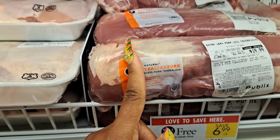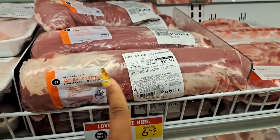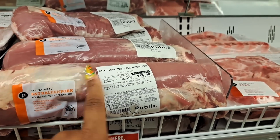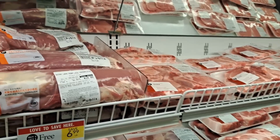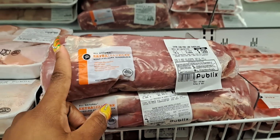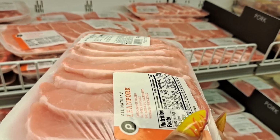And look how many you would get compared to buying that for $7 something. You're spending $20 for this. Depending on how big you cut them, I could say you can end up with at least 20 chops out of that one pork loin. Let's just say you don't want that many, get something smaller and still cut it up. Then you go win, you win. They cut these thin. See what I'm saying? They cut those thin.